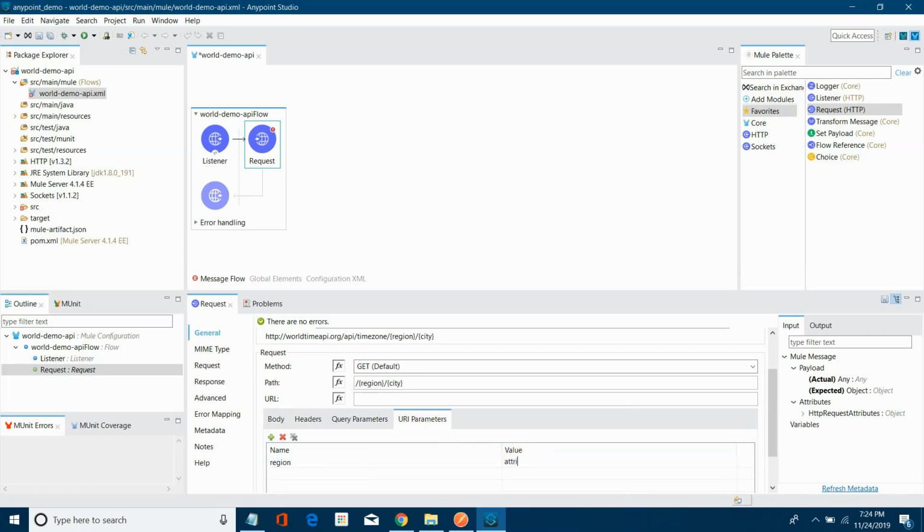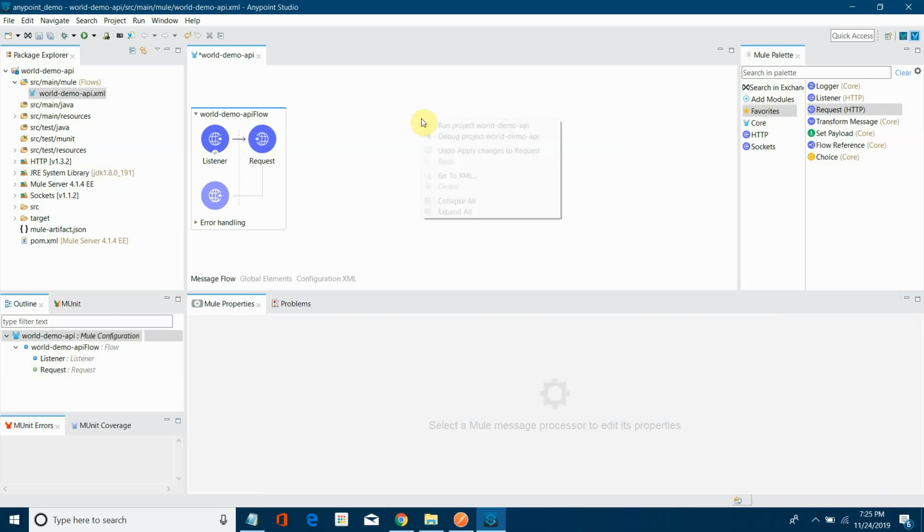I will read attributes.uriParams, because we are getting this value in the URI param region, and the second value we need to define is city. Here I will say attributes.uriParams.city. So we are done with the configuration. Let me run the application.